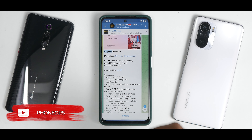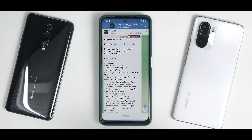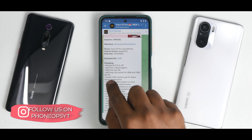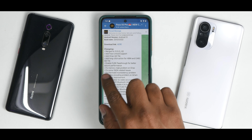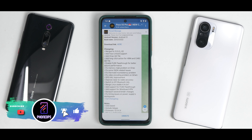So let's see what we have here. We have Poco X3 Pro Vayu and Bhima, Android version 12, updated on the 23rd of February 2022. This says: merged 1200 R32, added face unlock support — it works really well. Added direct quick setting style, long click action for HBM and CABC quick setting style, and enabled fuse pass-through for better SD card performance.